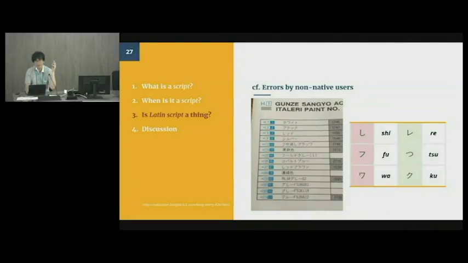It's like imported Japanese plastic models, which are very notorious for wrong Japanese letter usage, where they mix up hiragana with katakana. What I'm showing is shi, which actually should be re in katakana, and fu in katakana should be tsu in hiragana. It's a kind of mixing up. This kind of fraktur problem is very much like this foreign script problem. Actually, fraktur is a kind of foreign script for today's eyes, for at least some people.